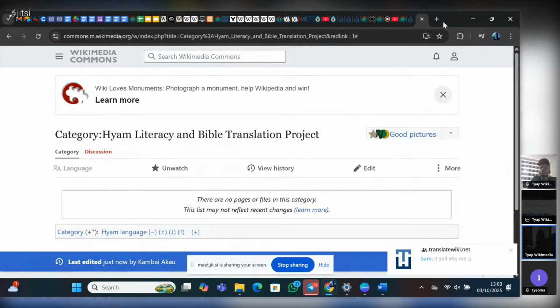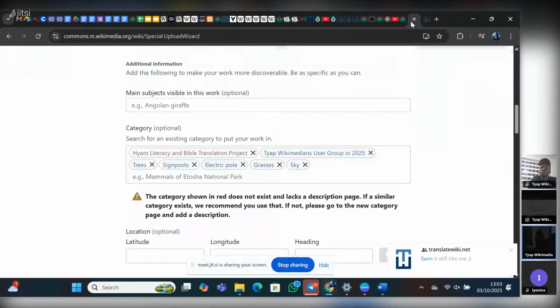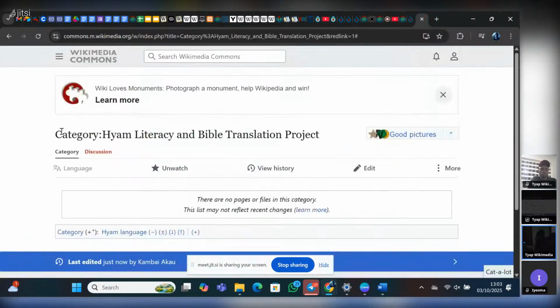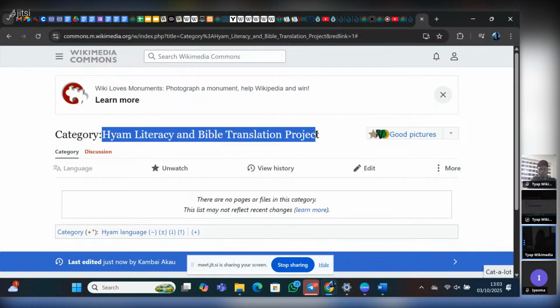By the time you upload this image, this one will change to green. For now, it will remain red. So I'll copy this same category. If I change this one to small letter, there's going to be a problem.